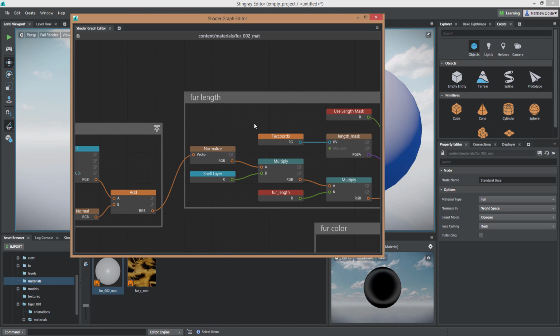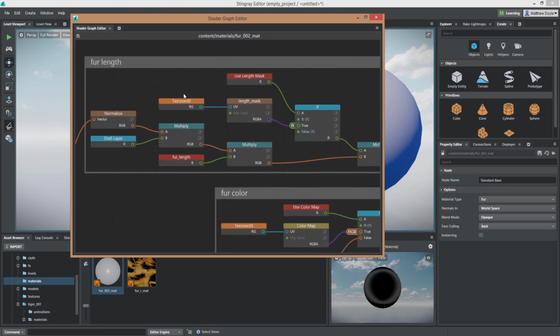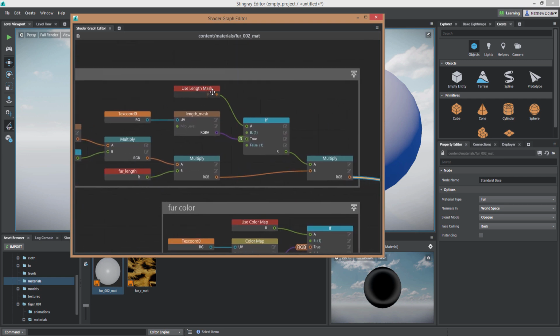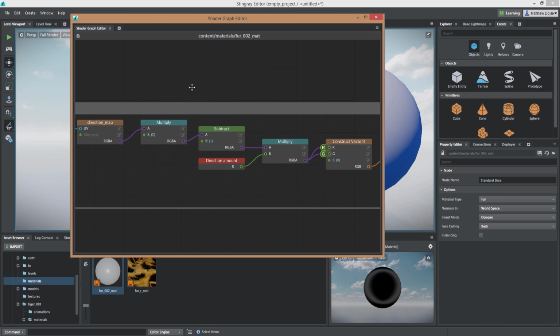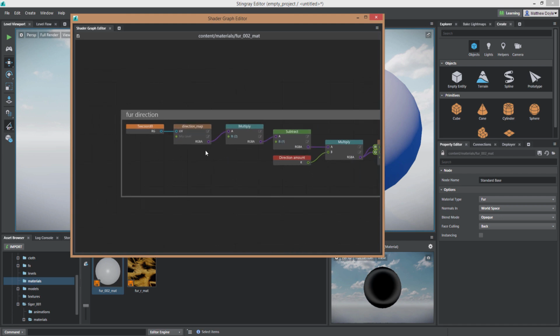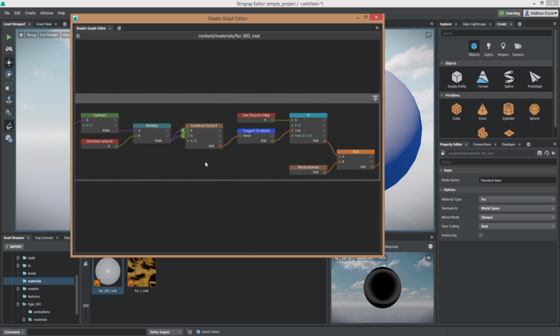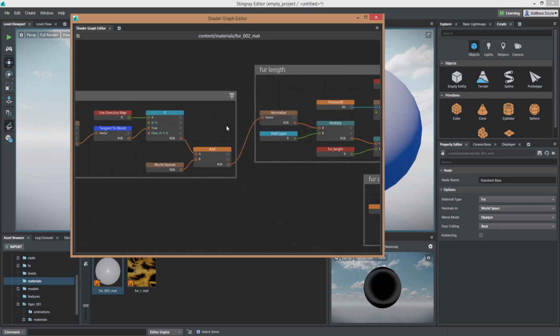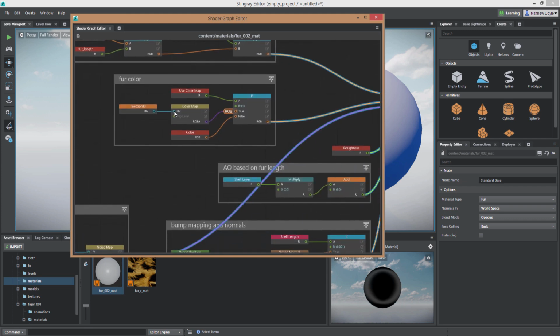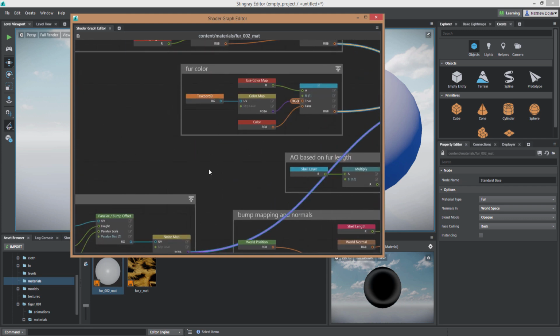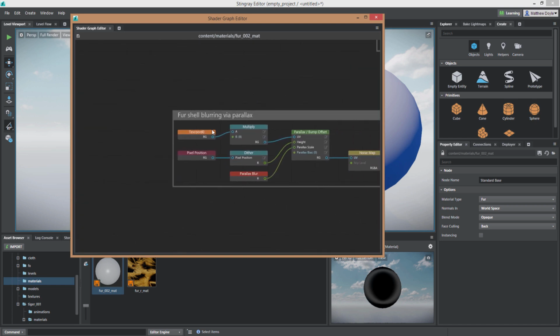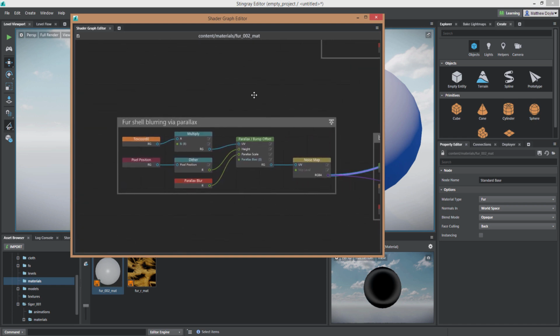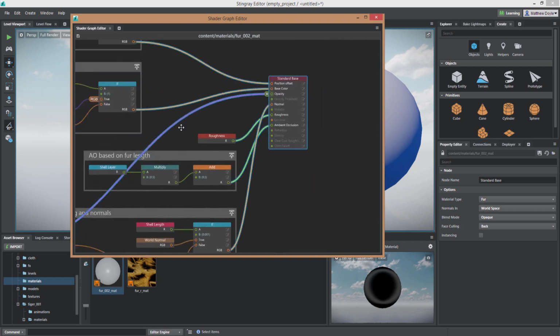So you see position offset is plugged into fur length. So we've got a bunch of nodes here that basically take a texture map and use that to determine the length of the fur. All right, so moving on, we also have connected to that fur direction, again using a texture map and getting the individual direction of the various individual fur and hair. And then we have our fur color plugged in obviously to color, very simple using a texture map. And then here's parallax blurring, which we'll talk a little bit about as we go further into the tutorial. And this parallax blurring here is plugged into opacity.